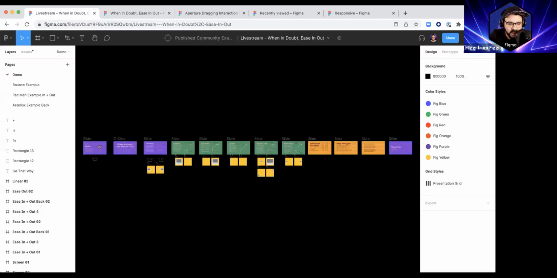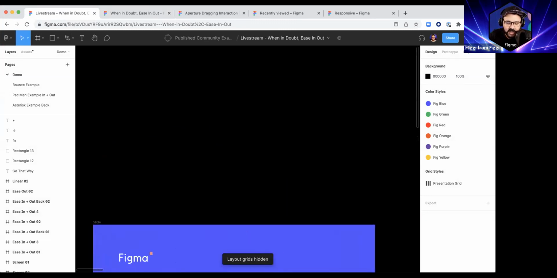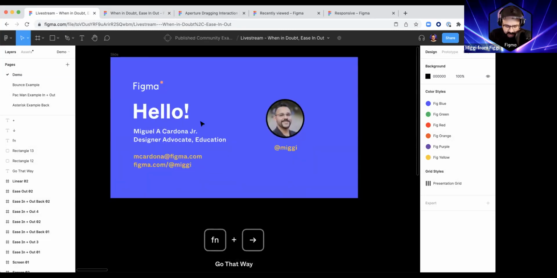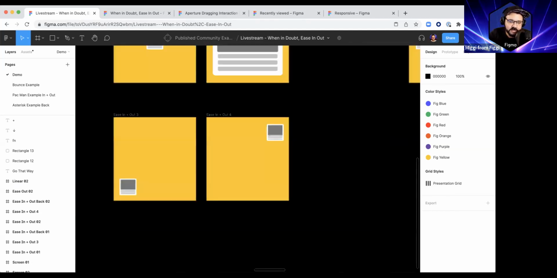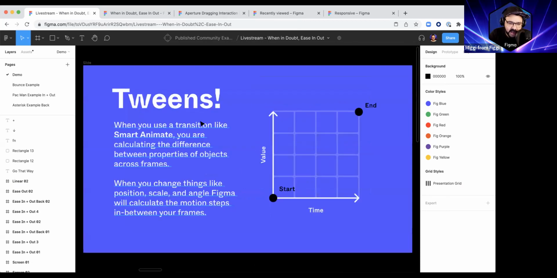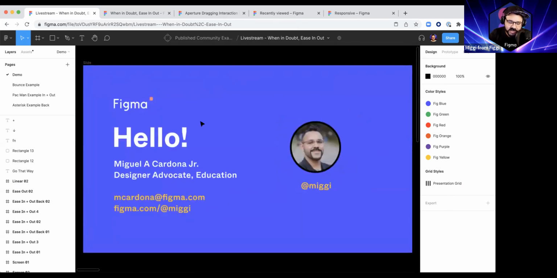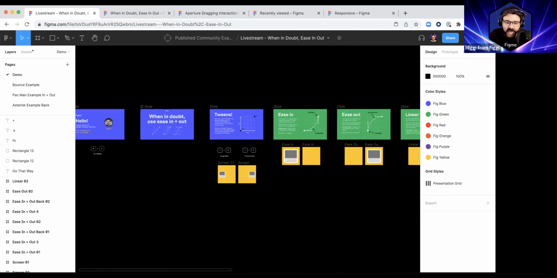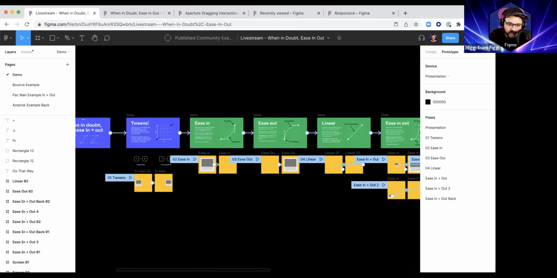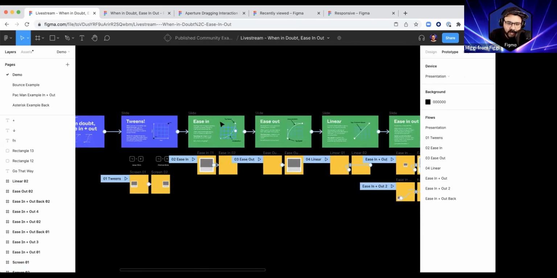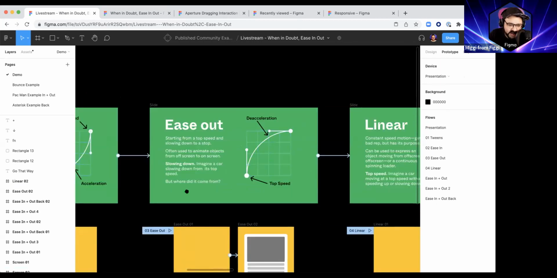Thank you, Alfie. So basically the way that this works, if you press function right, you can go slide by slide, or function left. It also works if you hit N, N, N, N, N, and Shift N, Shift N, Shift N, right? Go slide to slide. But when you hit play on the prototype, all of these are their own separate prototypes. So this basically explains how and why you would use each type of ease in, right?